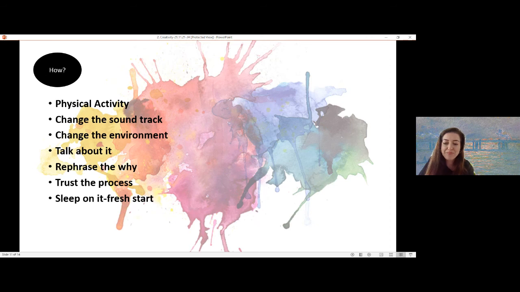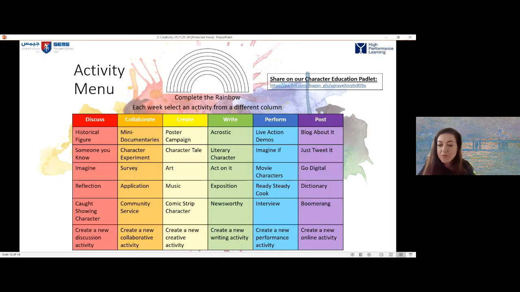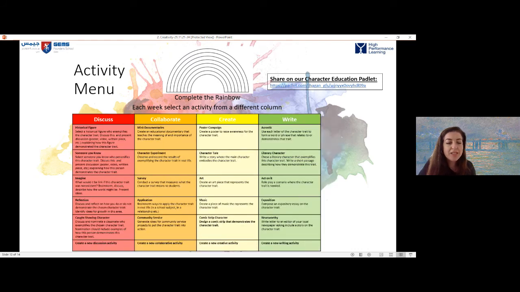Next slide, please, Marlene. So now it's over to you, and obviously we've just got 12 minutes left of this lesson time. So this is something that I want you to work on over the week and share on the Padlet before next week's lesson. If you just go to the next slide, please. So you can see here is our activity menu, and on this slide it gives you a little bit more description of the activities. You can choose exactly what you want to do and what you feel is most appropriate, and these are ways for you to explore and reflect on the characteristic of creativity.